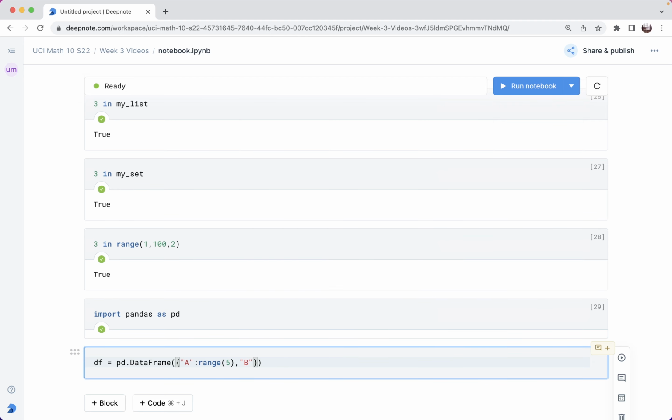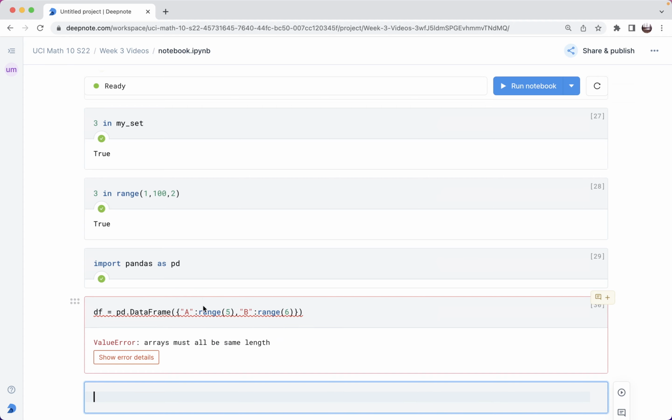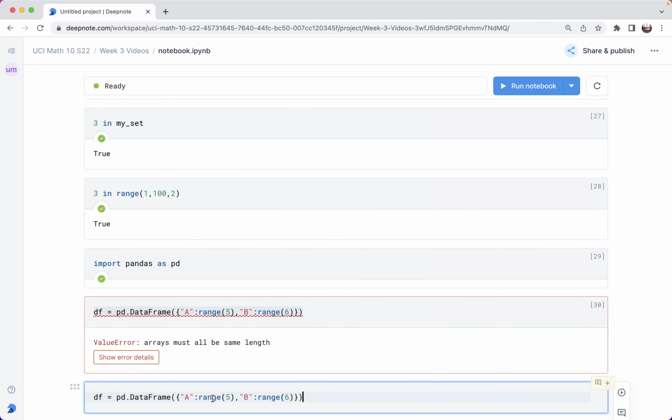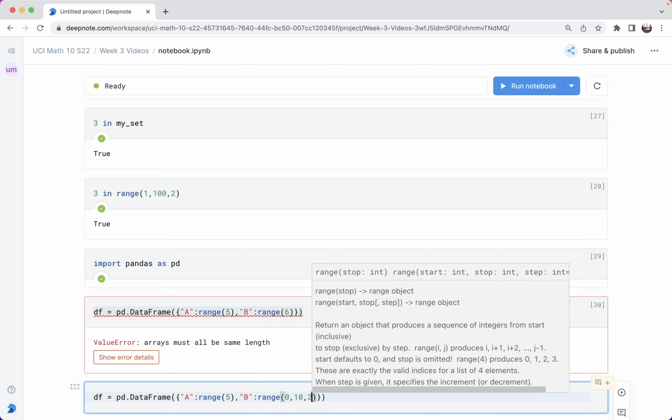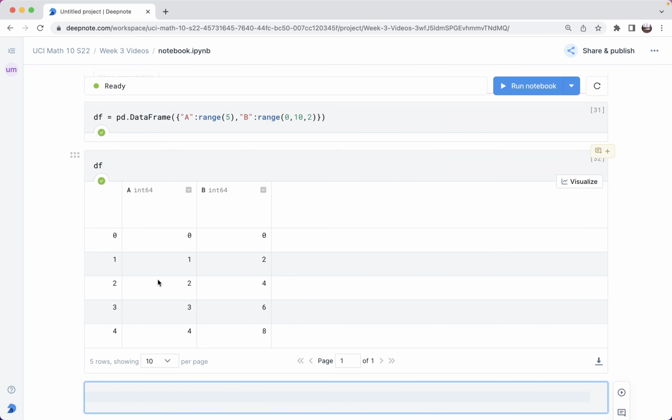And let's say B is going to be range, well, if I try 6, I'm going to get an error because these two things have different lengths. But how about range 0, go up to 10, go up by 2. Okay, now if I look at df, here it's these 2 columns, each with 5 elements in it.